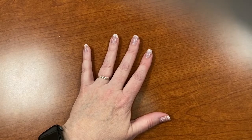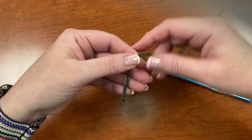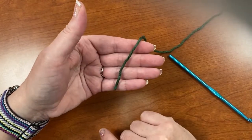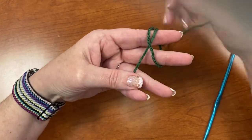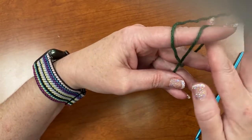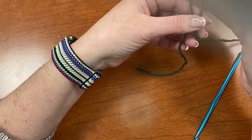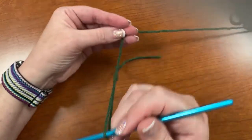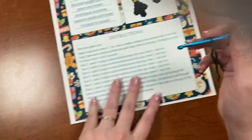So the first thing that you're going to do is take your green yarn and we're going to make a slip knot. You're going to hold the yarn across the palm of your hand or across your fingers, and you're going to flip the yarn around the top two, and see it makes like a little X, but you can reach in through this loop and grab the yarn from the ball and pull it up, and that will create a slip knot. And then you're going to put that slip knot onto the needle, just like that.